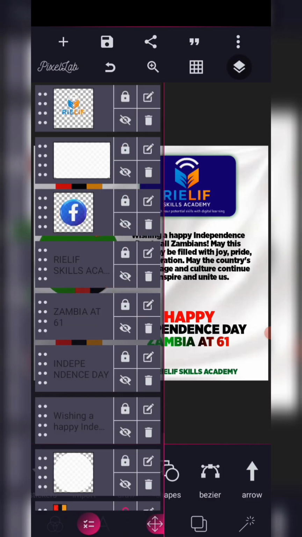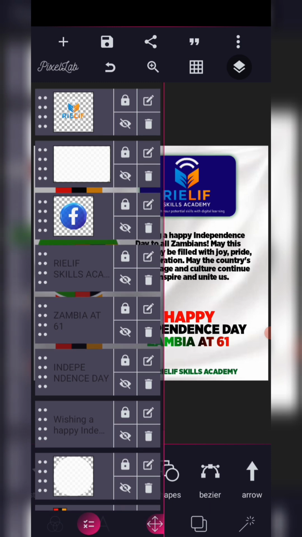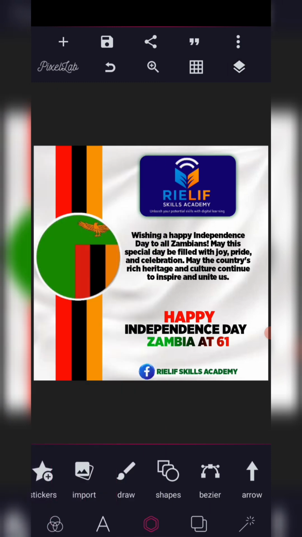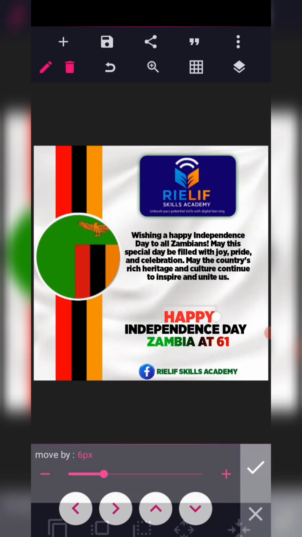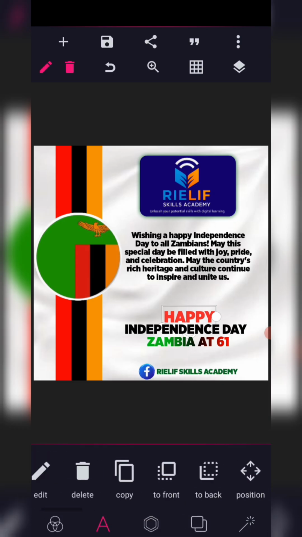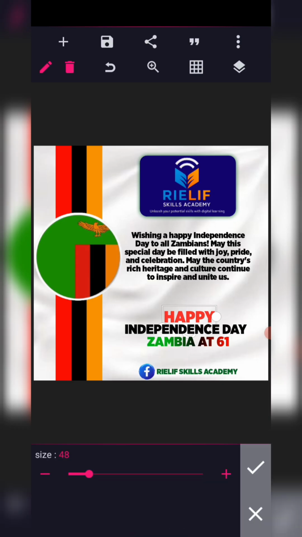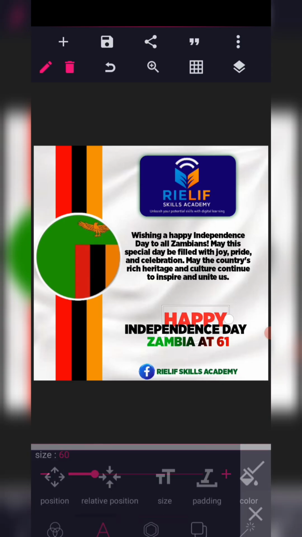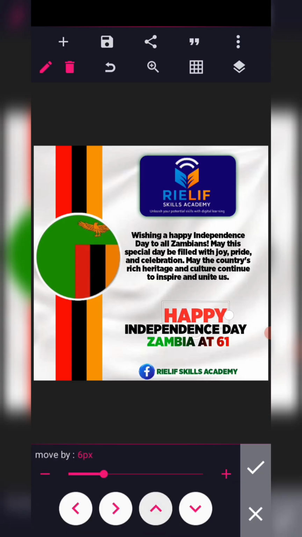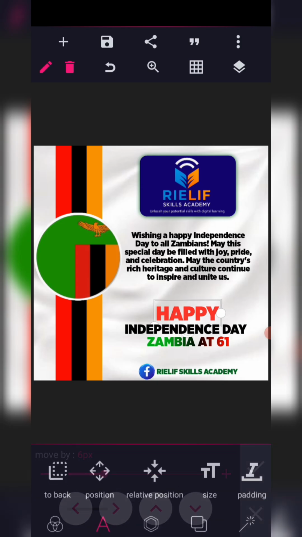So always remember to lock your design when designing to avoid it distorting your work. So let's counter check and then see if there are any changes that we need to make. So let's just increase the weights. So let's try to put it to 50. Okay, 60, then we position it again properly, just somewhere there, 60, like that.